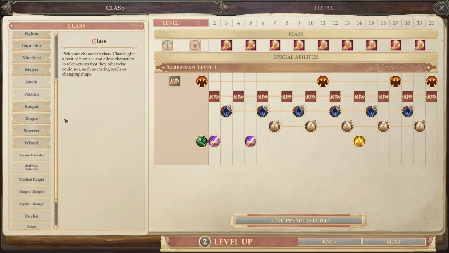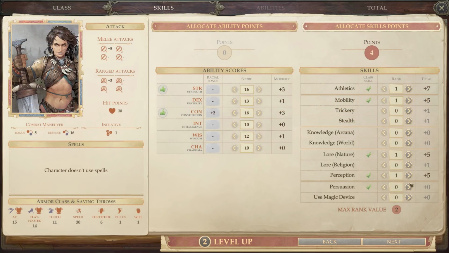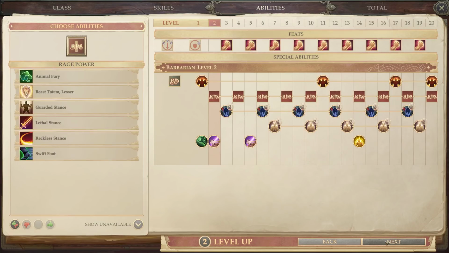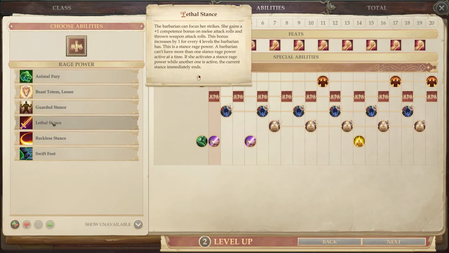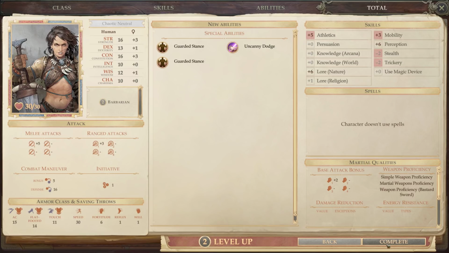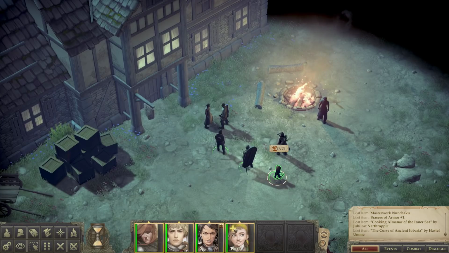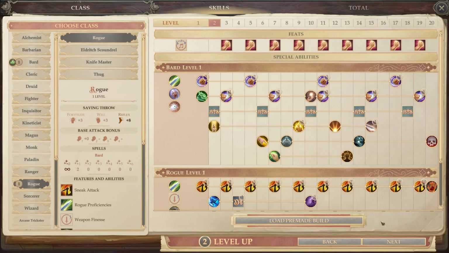Okay, our Fearless Barbarian. We'll give another level in Barbarian. Next. And we'll keep her going up in the same 4 skills. Next. Do we want armor class better or hit better? I think we'll go with armor class. She always suffers from bad armor class. Okay, complete. Our fearless little bard, we're going to give a level in rogue.